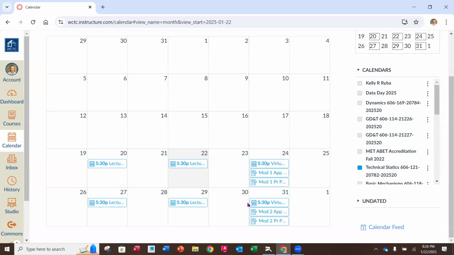The application problems, though, you hand them in anytime during the grace period. That's your first submission. If there are any corrections to be made, you can make those corrections for full points back. So if you get 10 points off, you can earn all 10 points back by just making those corrections, as long as you get them both in by the end of the day on the 31st. So the sooner you do your first submission, the more time you have to do corrections if you need to. Does that make sense? But if you first submit on the 31st, I'm not guaranteeing you corrections because it just depends on my timing. Okay. All right. So that's the deal.